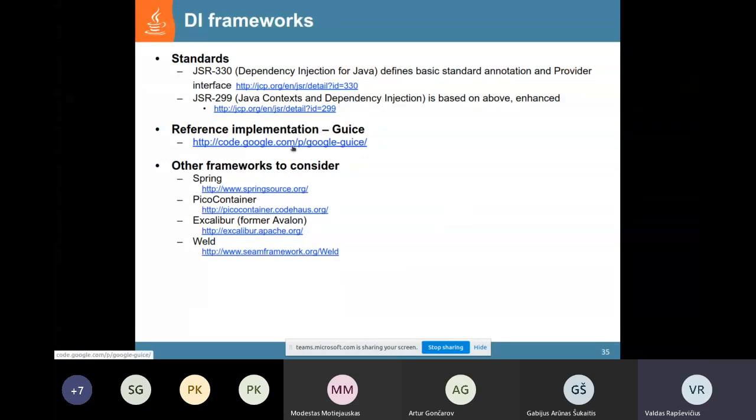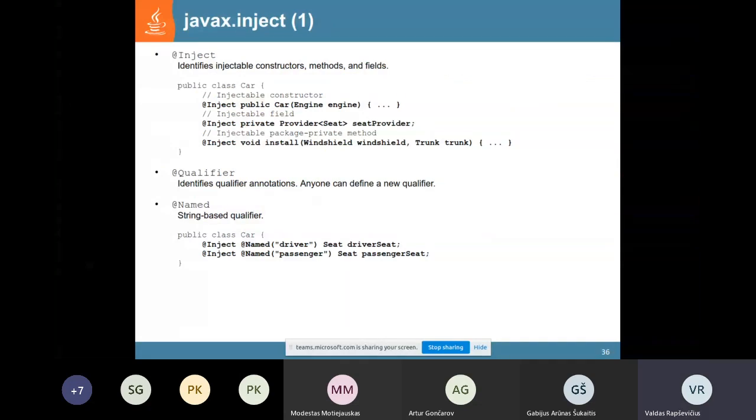These other frameworks could be, for instance, Guice, which is coming from Google. It can be Spring, Pico framework, Excalibur, and Weld. I don't know which of them are still alive, but Guice certainly is. And this is a reference implementation, meaning that it follows all the standards defined in the Java specification. So how does it work?